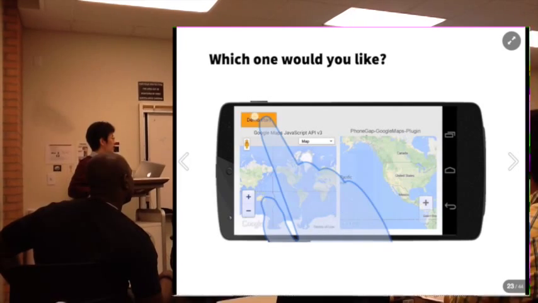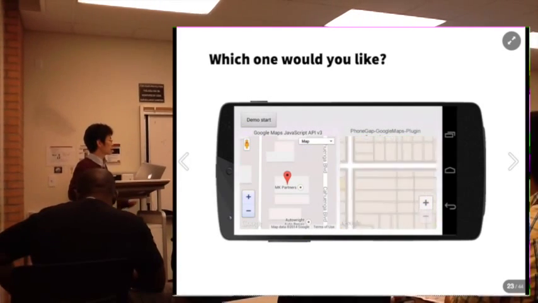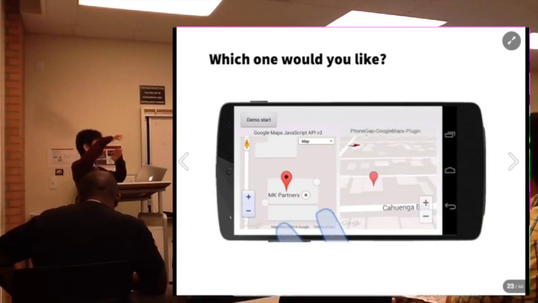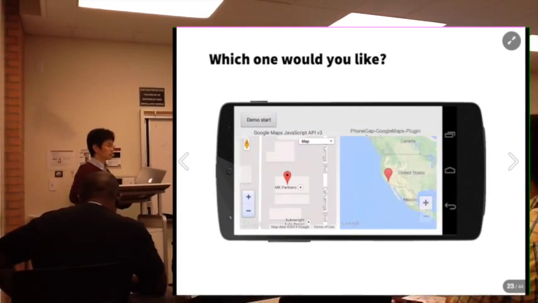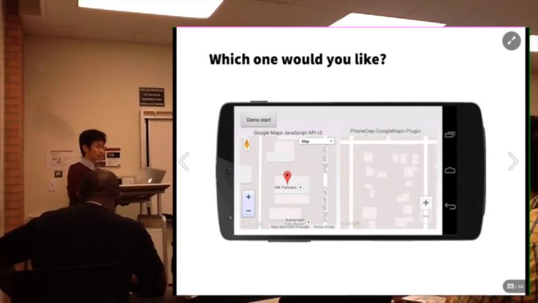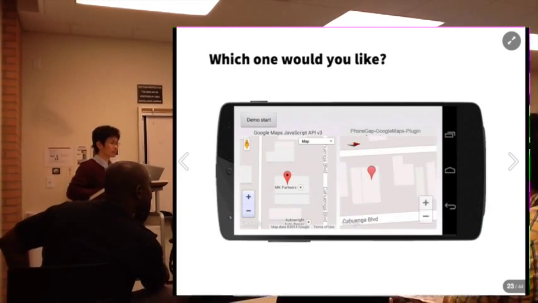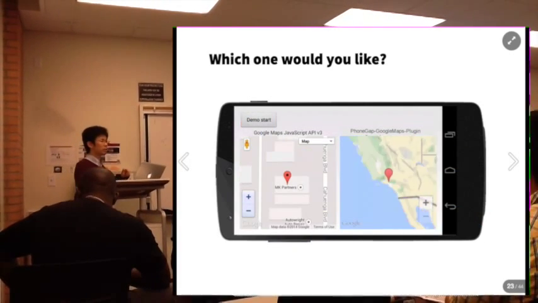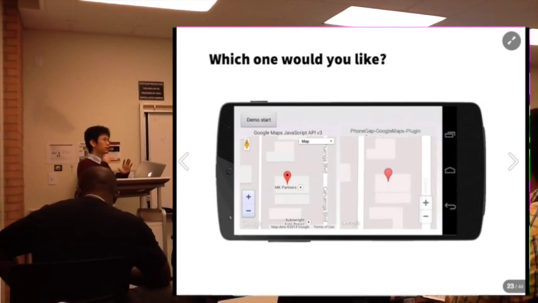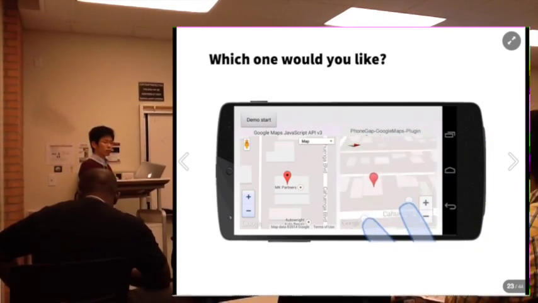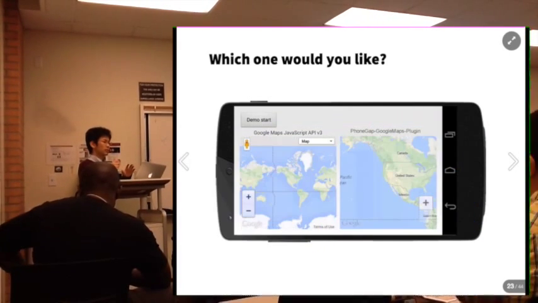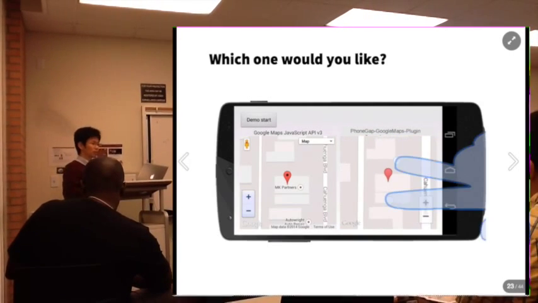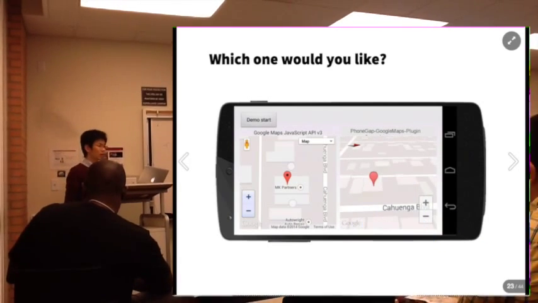So Google Maps native views have a 3D camera. You can change the tilt, angle, view angle, or 3D viewing. Why don't you have a 3D camera for JavaScript? Because JavaScript has a JavaScript engine that is very different for each browser. Internet Explorer has its own JavaScript engine. Chrome has its own script engine. Kind of different.